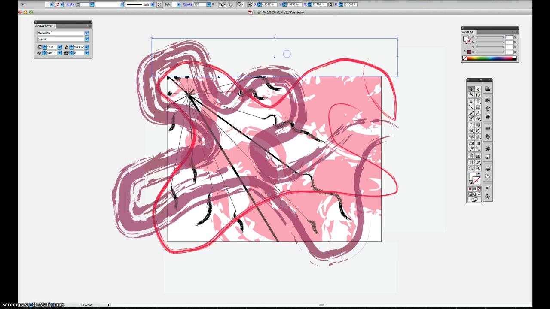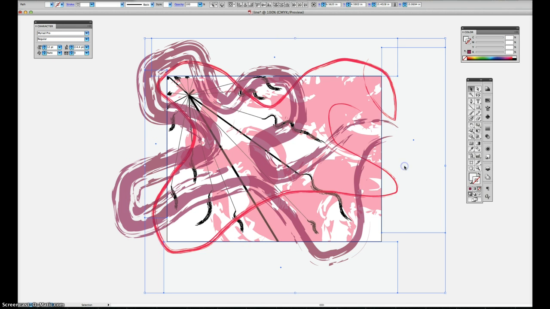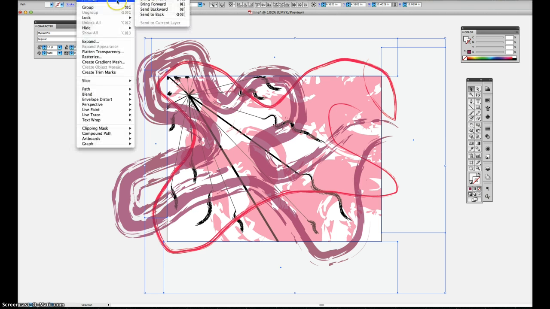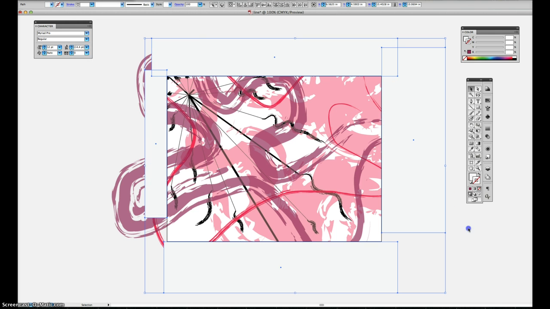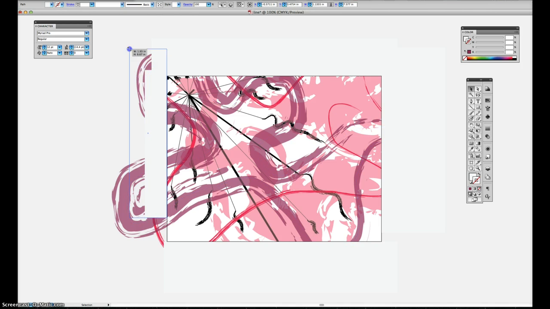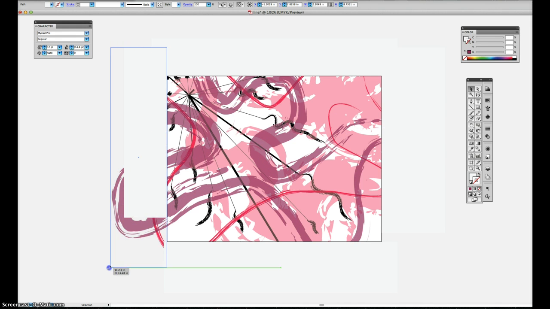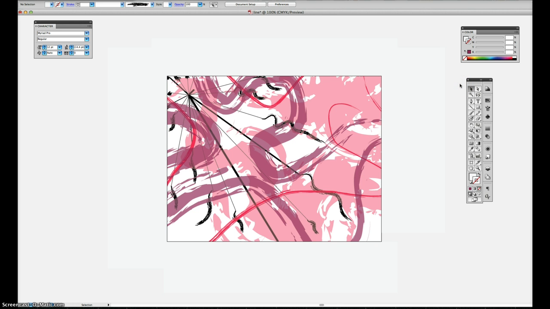And the only thing I have to do now is click on my boxes so I can send these objects, arrange, bring to front. And this is my line design, which is finally completed. This is what I would hand in, and this would classify as a pretty good line design.